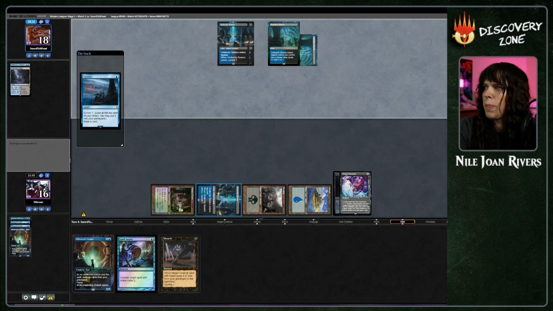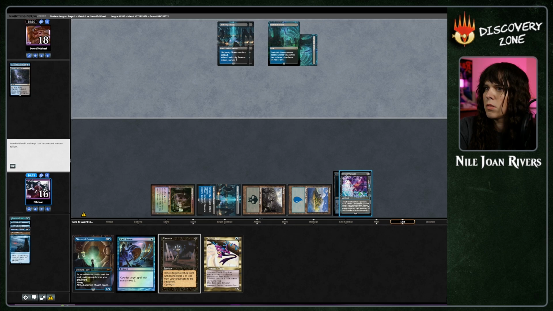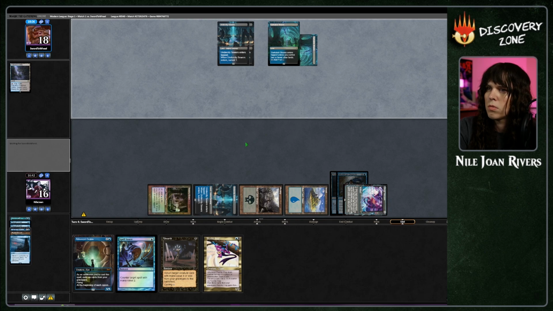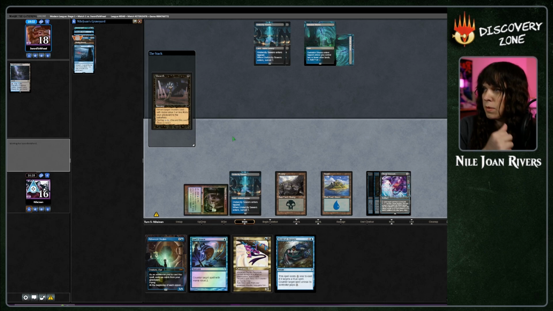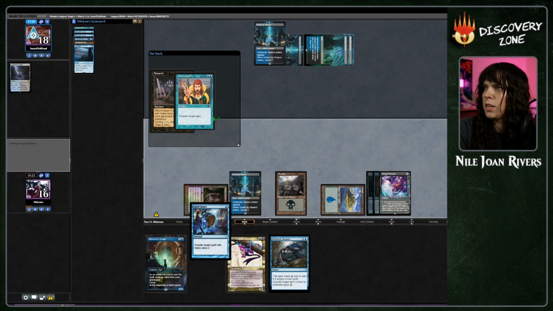Let's go ahead and consider. Let's go ahead and put this in the yard. Let's take your Mystical Dispute. Interesting. Let's unearth our Oculus. Let's Spell Snare the counter spell.